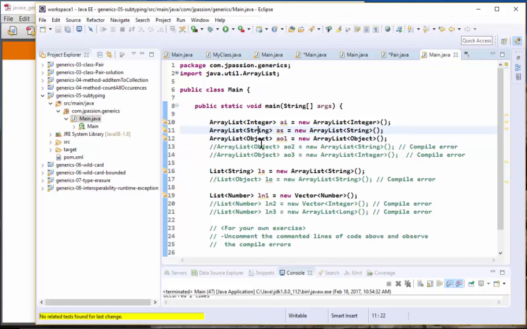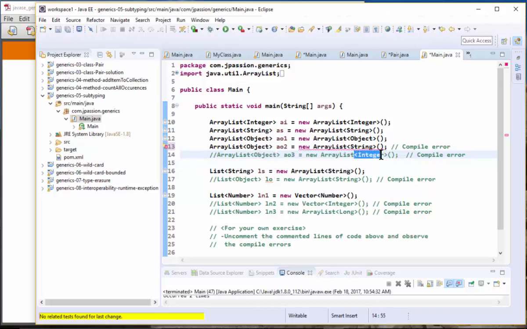However, if you try to assign an ArrayList of String to an Object, this is a compile error, because of the reason I explained. If Java allowed this, it would cause the possibility of a runtime type mismatch problem, and that is not type-safe code. If you take a look at this, Type mismatch: cannot convert ArrayList of String to ArrayList of Object. So this is not allowed. Same thing for this one, Integer and Object. There is no inheritance relationship between type arguments.